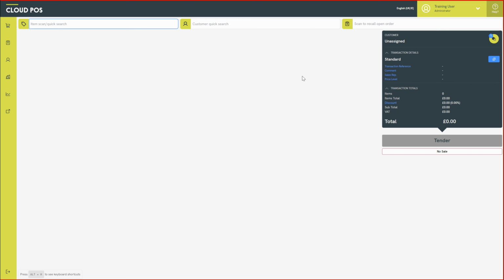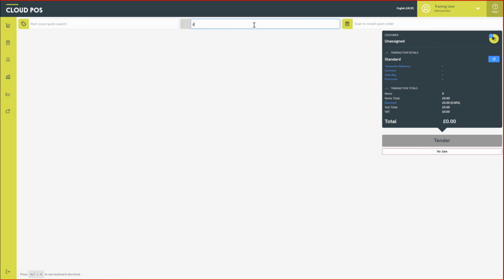So, just to review what we've covered so far. We've looked at the layout of Cloud POS 2.0. We then followed through the steps for a sale transaction, including setting a customer and interacting with the new tender transaction screen. After that, we looked at the flow of a return, whether that's for refund or for exchange. So next, we're going to walk through creating and recalling a customer order.